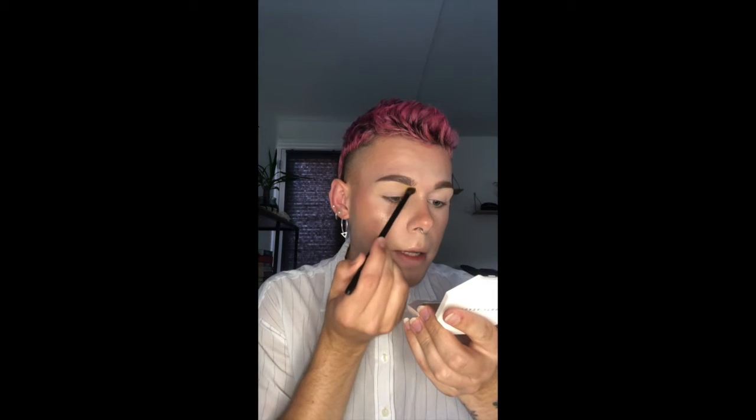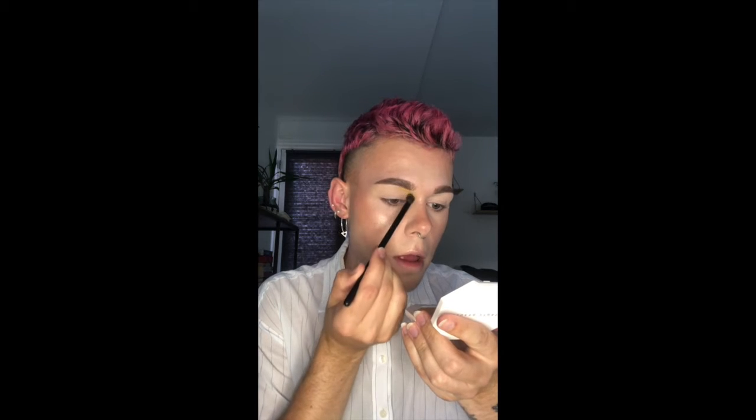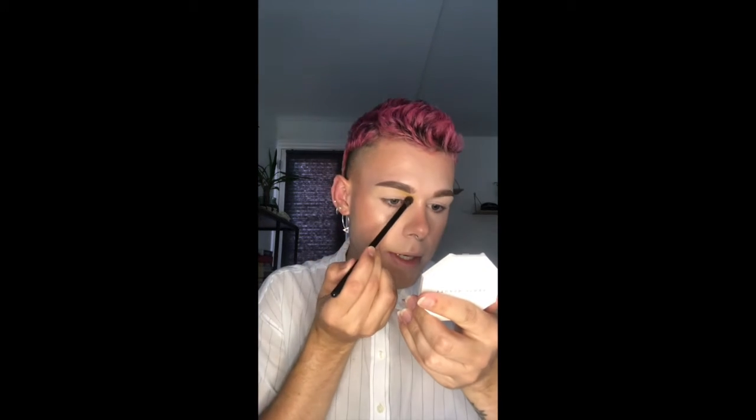So, let me start off. Just gonna grab my little Fenty mirror and then we're gonna start off. I'm gonna start by using the shade D4, which is a very nice yellow. I'm just gonna pop it in the inner corner. And then just start blending it out.